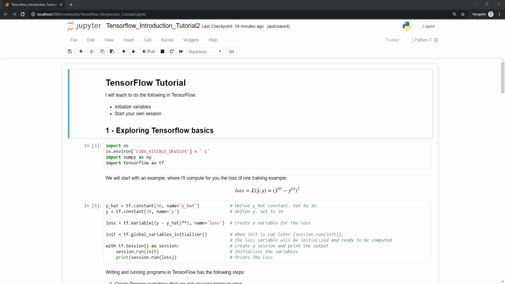As you can see, here I have opened my Jupyter notebook. Today I'll show you some basics and introduction to TensorFlow. My previous tutorial video was about introduction to convolutional neural networks, and before programming our convolutional neural networks in TensorFlow, I should make a little introduction to it, some basic functions and so on. So right now I'll make a short introduction to TensorFlow, some basics of it and so on.